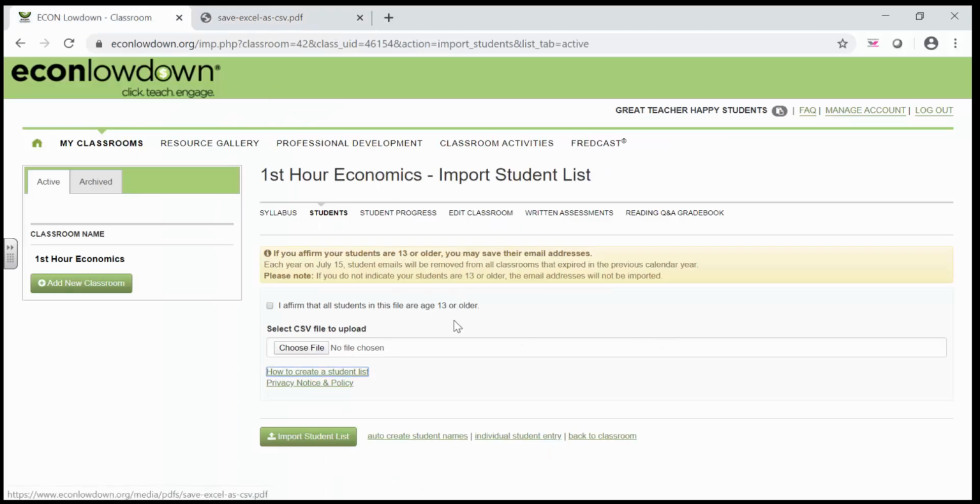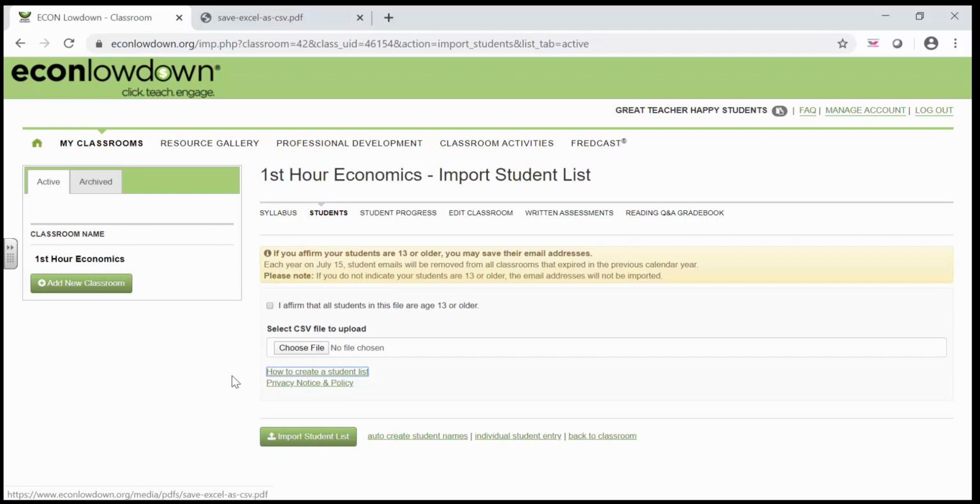Once the list is made, you can click on Choose File to browse for it and upload it in order to add students to your roster. Remember that a file must be in CSV format in order to have it successfully upload.